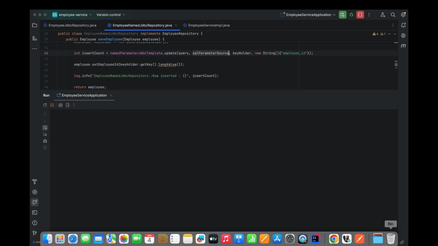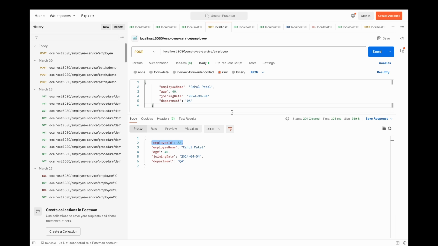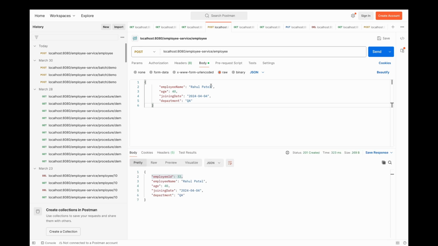Alright, let's switch to Postman. This time, we're adding a new employee. Name, Pankaj Singh. Age, 35. Department, Developer. Everything set?